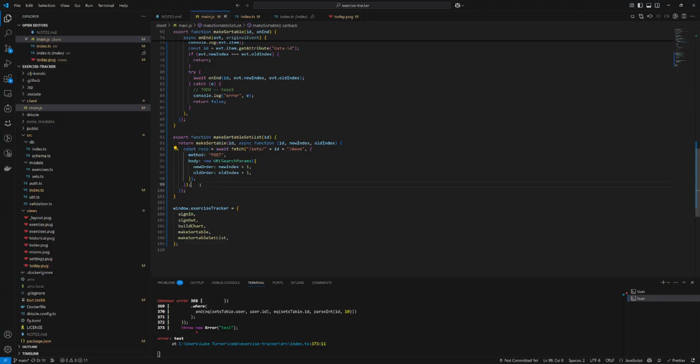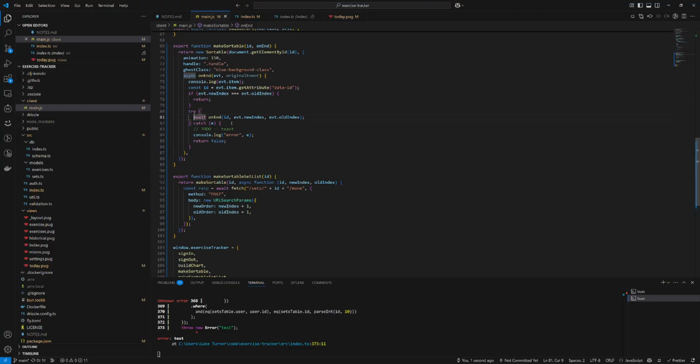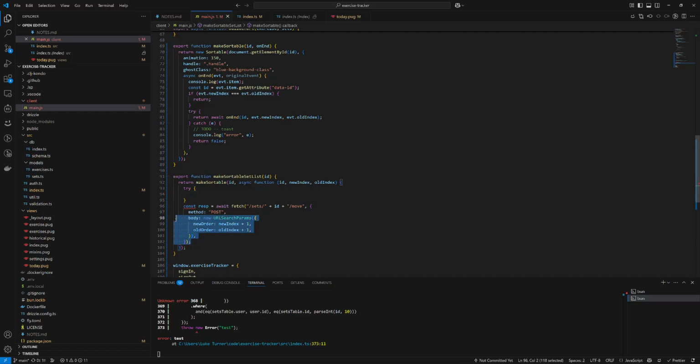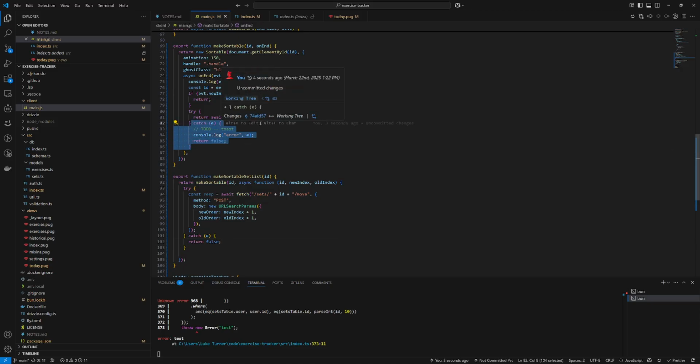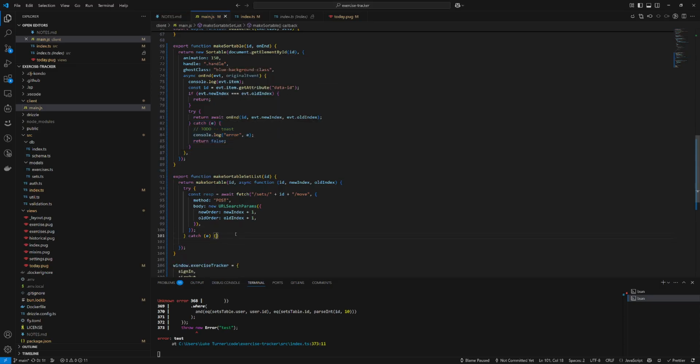So I guess we kind of need to do something here as well. This would be like return await onEnd, and then we would actually want to put the try catch in here. Try catch e return false. Well, let's not do it that way, actually. Let's just leave this one without the try catch.